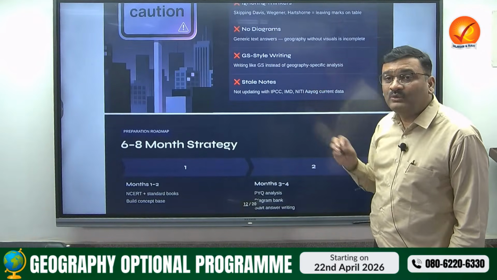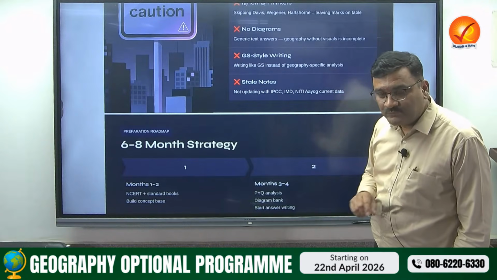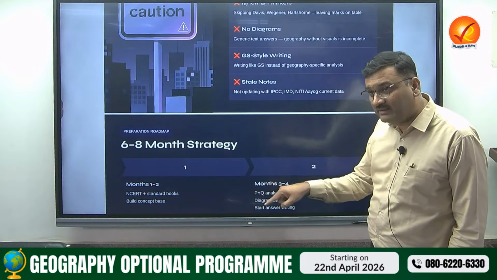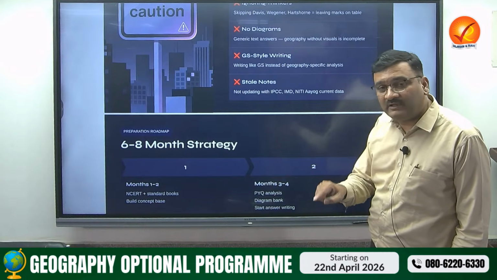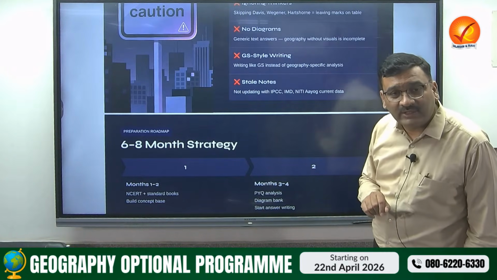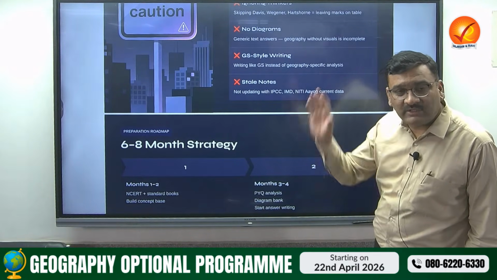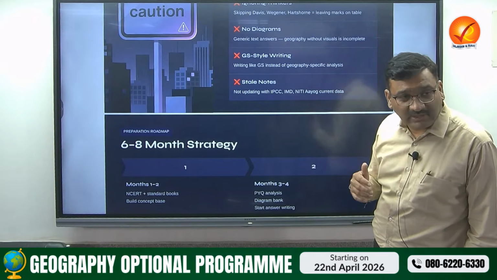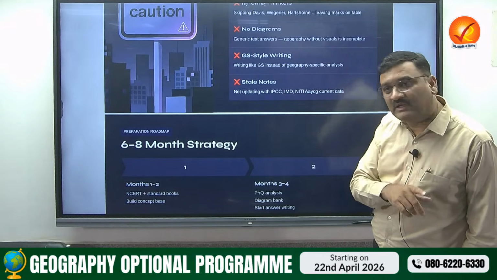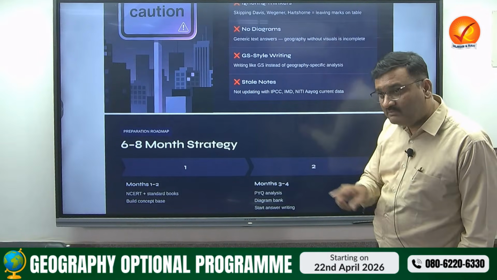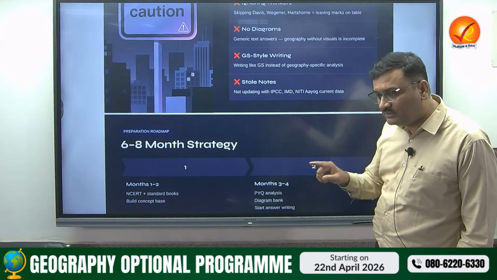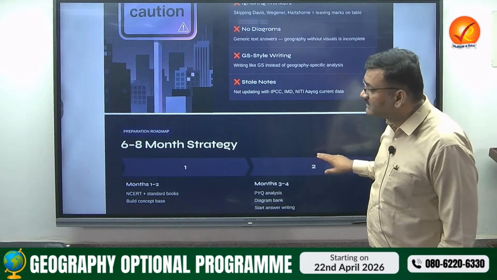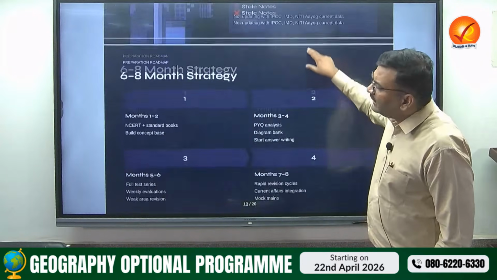And last is you are following outdated information. जितना contemporary है, suppose you are writing in 2027, you should have the data and information at least up to 2026. Don't write about what was there pre-Covid, or 22 में 21 में क्या था उस टाइम पे. जो एग्जाम लिखा होगा they have written that, right, but when you are writing in 27 you have to use all the fresh and contemporary information, examples and case studies.